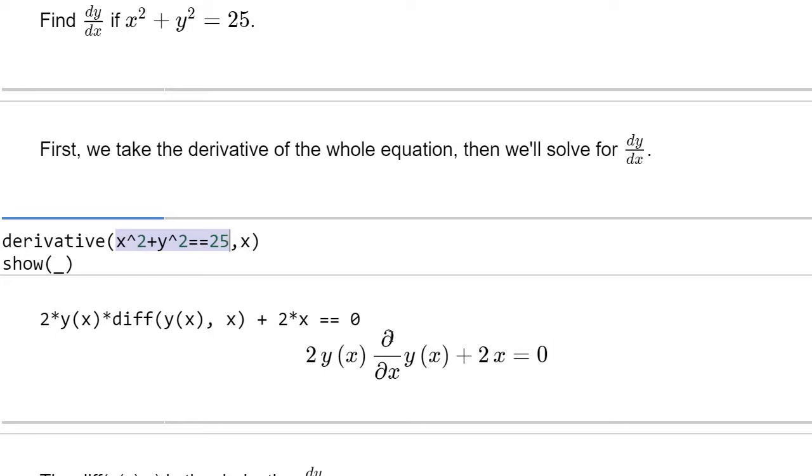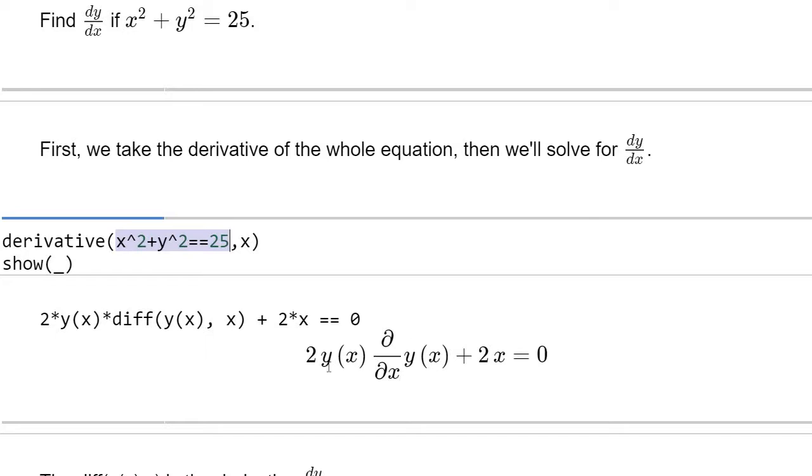Now this thing right here is a curvy looking d. This is the regular d over dx. You'll learn about this symbol later on in Calculus 3, if you take that. But for this class, you can just think of this as d over dx. This is the derivative of y. So this whole thing is y prime.